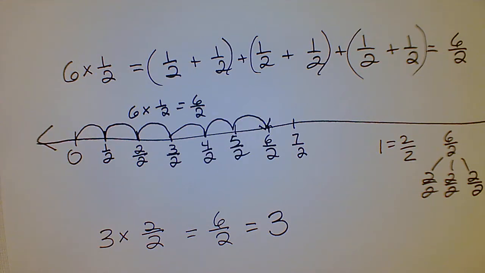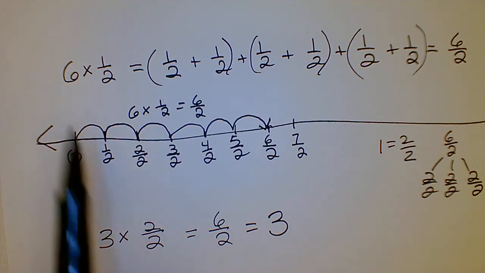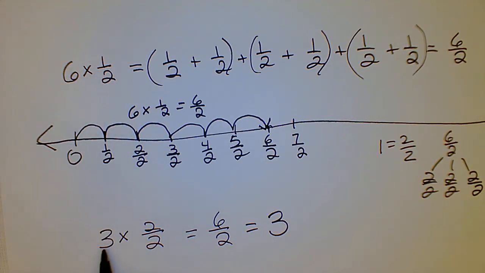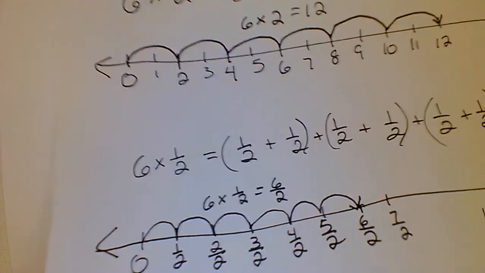So let's keep going and do another example. I'm just thinking about whether I want to do one more thing here. But I think that we've pretty much shown that 6 times 1 half would be the same as 3 times 2 halves, and that we're going to get the same answer. So now what I want us to do is 6 times 1 half in unit form. So let me give us a clean piece of paper to work on.